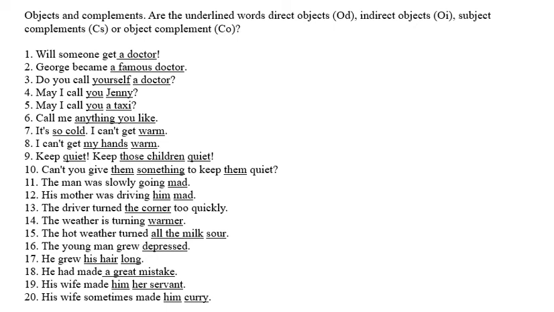Okay, number 6 again: call me anything you like. This is the type of verb form which I mentioned in the lecture earlier that doesn't take a subject, right? Because when we're giving somebody orders or instructions, we don't give subjects in English. It's the only time. So when we say call me, we mean you. You is the understood subject here. You may call me.